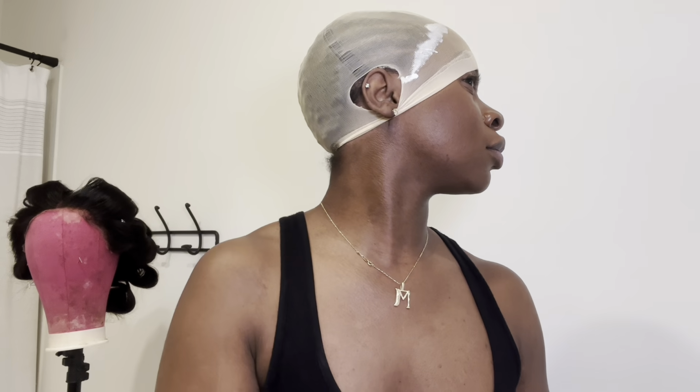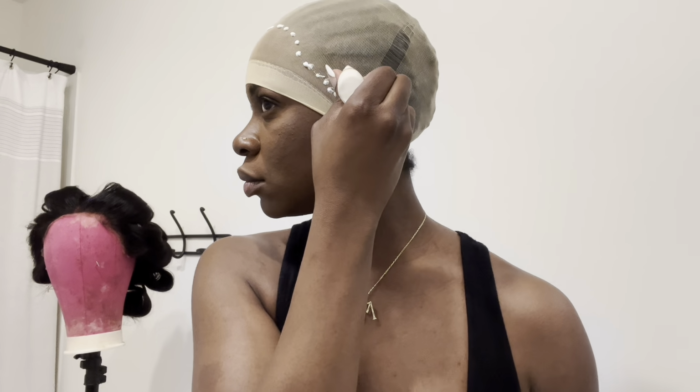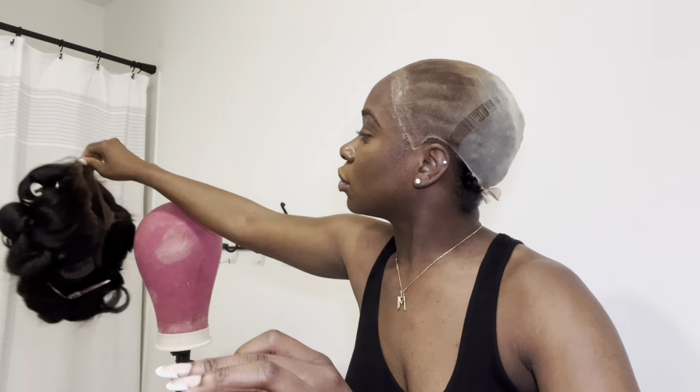Now, I went this whole install without using Ebin. I know apparently we are boycotting them. I'm not sure if we found a good alternative for this spray yet because I used Got2b spray during this install, and I think it does make the lace a little bit more crunchier and leaves like a white cast. I don't know. Anyways, I apologize. As you can see, my light kept going off. I put down one layer of glue and I sprayed it with some Got2b, and then I cut off the excess cap.